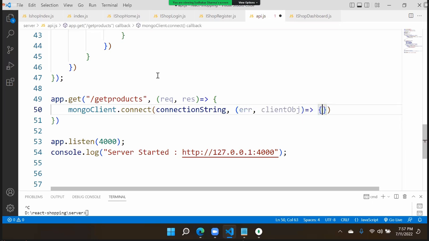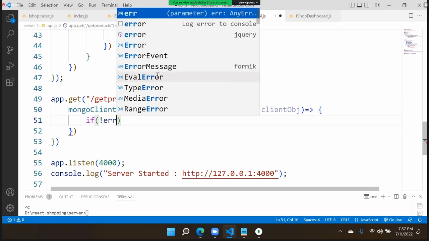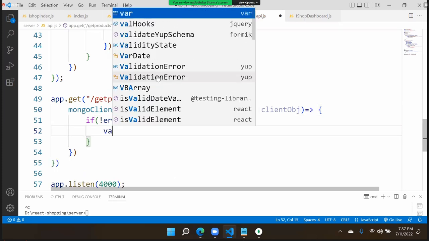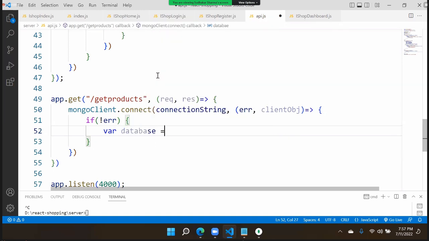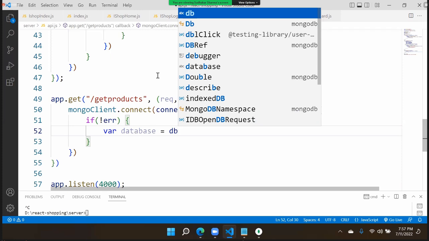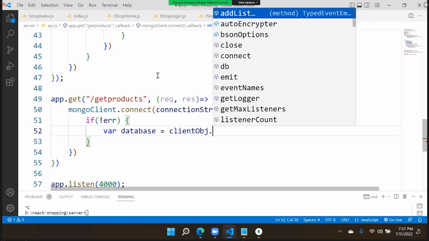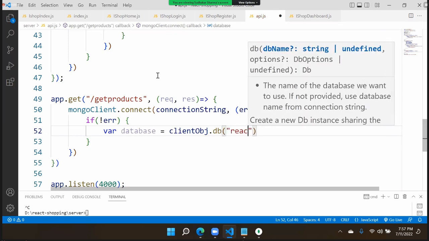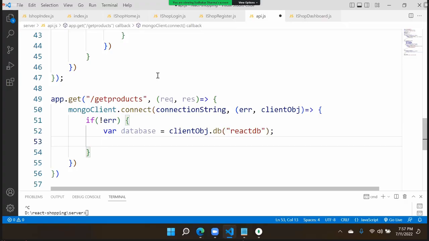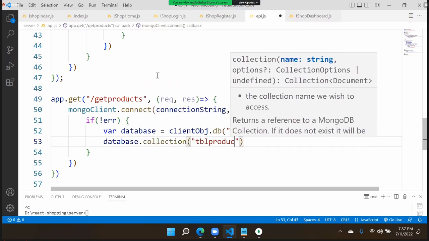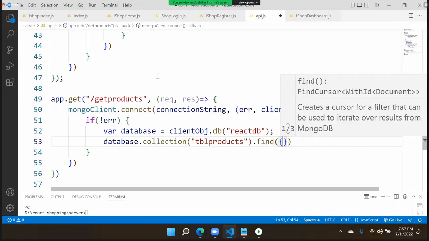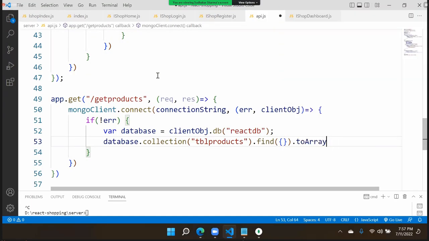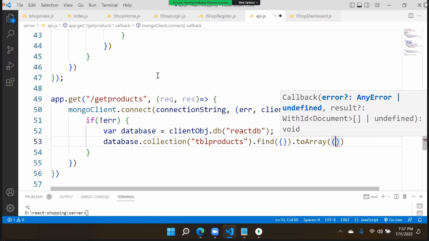So if not error, we create the database equal to client.db, the database is ReactDB, and database.collection, the collection is TBL products, .find().toArray(). The toArray uses a callback function with error and documents.